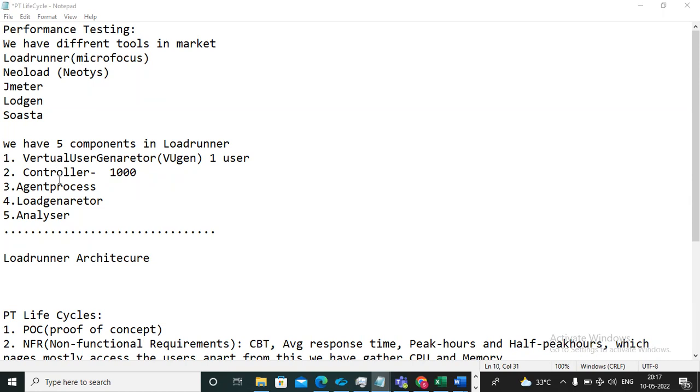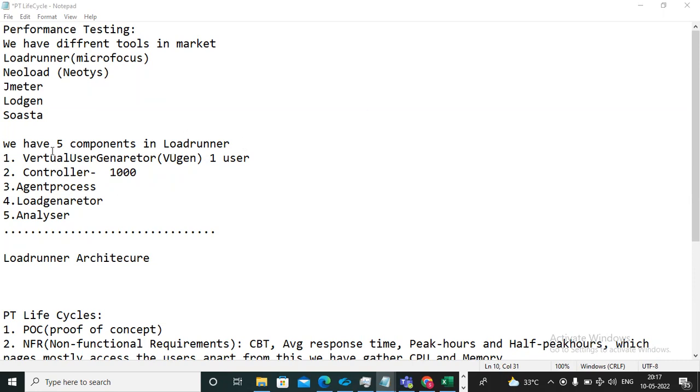Yes, this is the interface between the controller and the load generator. So what is the load generator? It generates the load against the applications. Yes, it generates the load against the application. Okay, good. What is the analyzer? It analyzes the results to find out the bottlenecks.